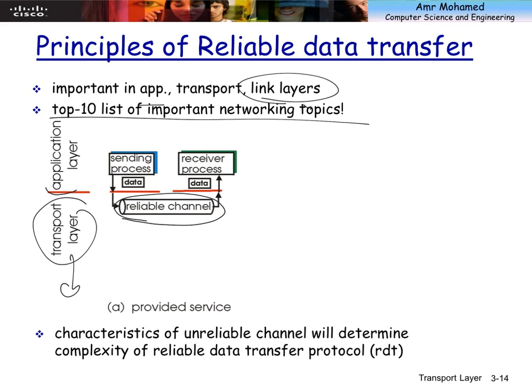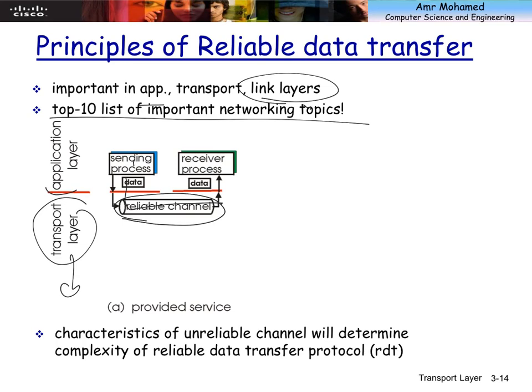In which case, the sending process will send the data, and it does not have to do anything specific to this data because it knows that whatever it will send, it will arrive to the receiver no matter what. Okay? This is, of course, theoretical, but in reality, this does not exist. Okay?